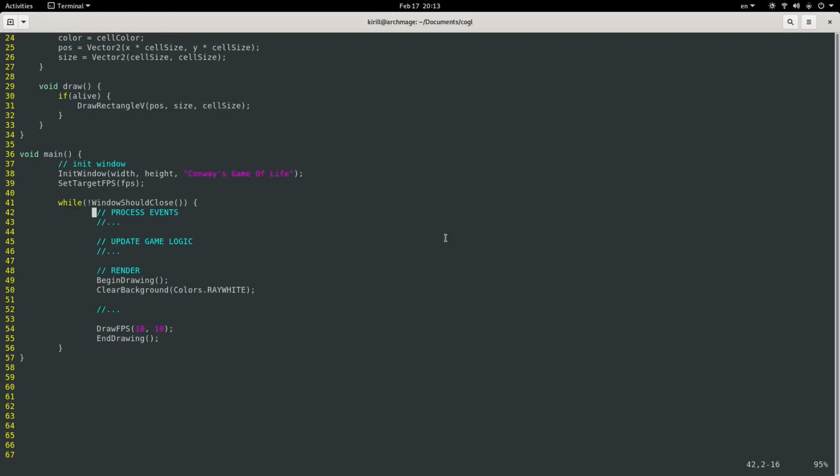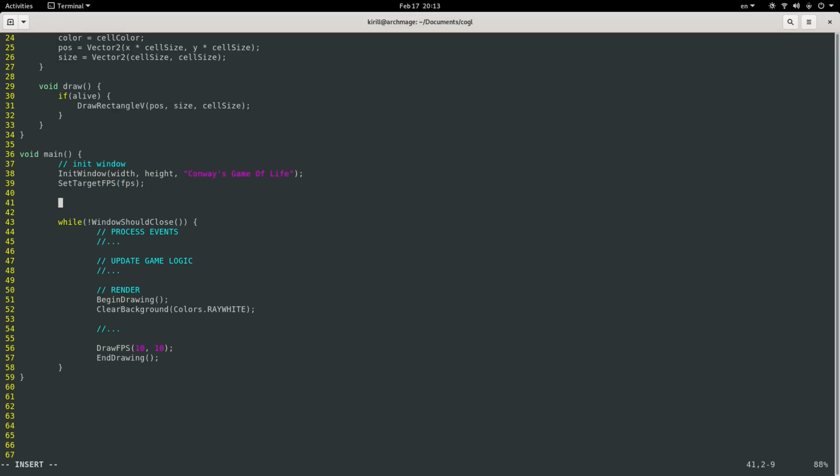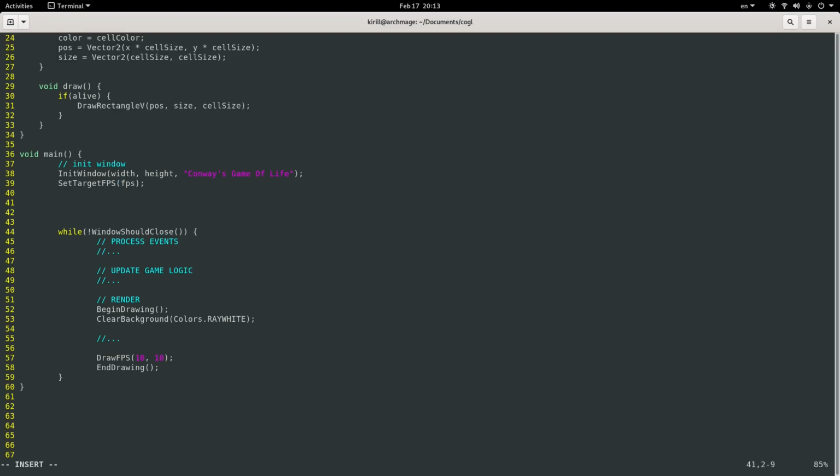So the first thing that we will actually do is create cells. So we'll have a cell, and we'll have a two-dimensional array.